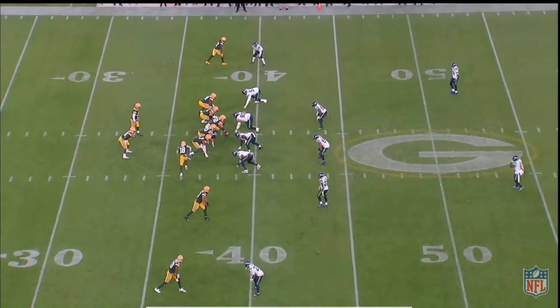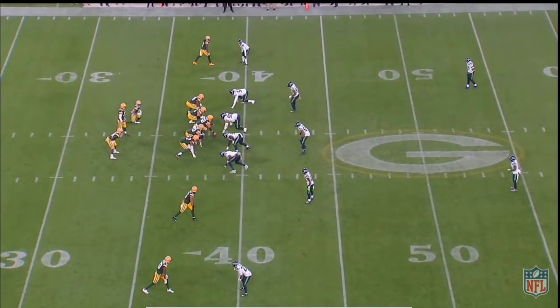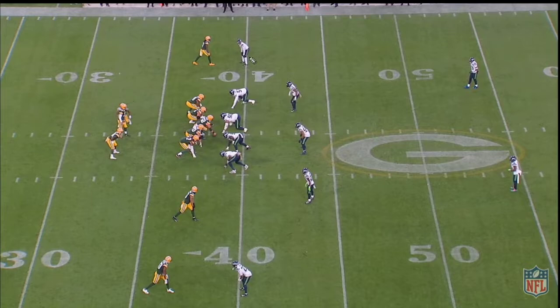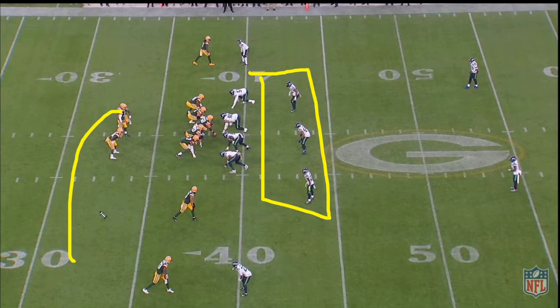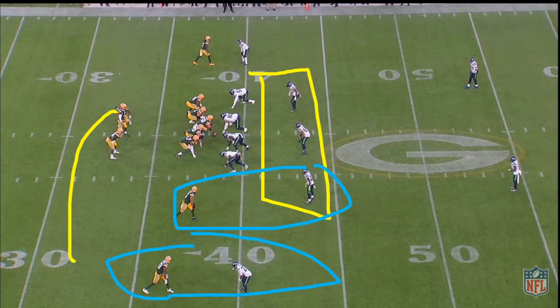And so what we see is Randall Cobb coming across here. Now we see him motion, and you can see this group here. No one really moves. There's a little shift, and he's going to do this little orbit motion and come back over here. Generally, in these horizontal RPOs, you're looking for numbers. When he comes back over, none of these guys shift, which means you can count that guy, that guy and that guy, and then you've got Cobb coming over here as well. So you've got 3 on 2, and then you throw it.